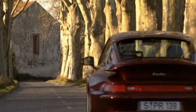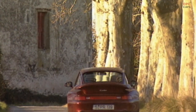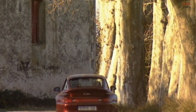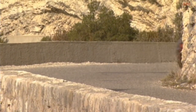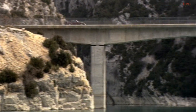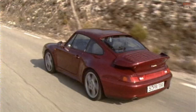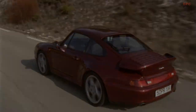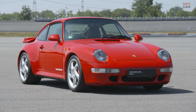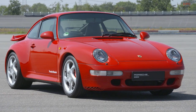The era of the air-cooled boxer engines that had characterized the young company drew to a close once and for all. The turbocharged 911 993 was virtually the engine's final, and perhaps even its most exciting, iteration. At the same time, the new turbo also marked the start of something new, as bi-turbo technology made its way into series production cars, almost a decade after a similar engine design had given the limited-run 959 a legendary status.